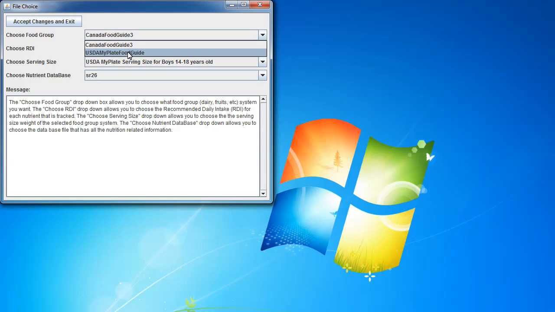In this case, the main food groups are fruits, vegetables, grains, protein foods, dairy, oil. All of this information was taken from the choosemyplate.gov, but it was made easier because the USDA Standard Resource Database, SR26, which you also see on the screen, has its own food groups. Unfortunately, the USDA food group milk and eggs, which I'll show you later, had to go because that had to be split into dairy and protein foods.